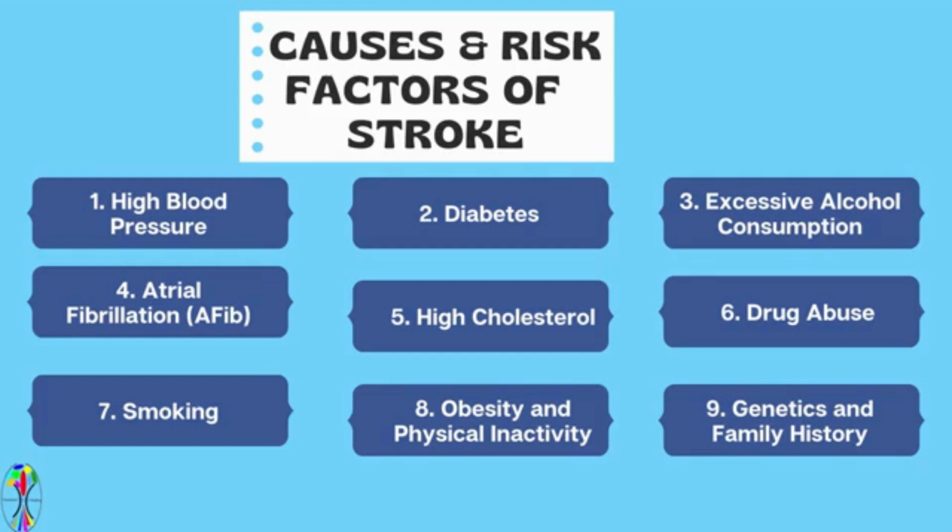We also know that genetics can predispose an individual to an increased risk of stroke. However, just because you have a family history of stroke does not necessarily mean that you will have a stroke. It simply means that you are predisposed to it. And what kind of lifestyle you have, and whether you activate those genes that you have or not, will ultimately determine if you will have issues with heart disease or stroke or not. So, simply because you have a family history does not mean that you cannot prevent stroke.